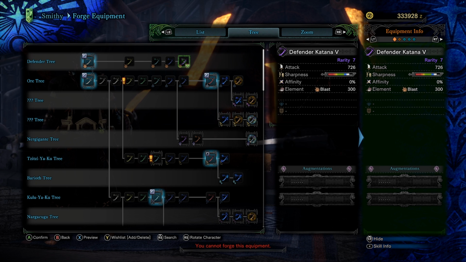Now, if you want to do elemental, check the link that is down in the comment section as well as the description. That is going to be to the pre-Safi meta for Monster Hunter World Iceborne. You can select the weapon that you use and then go down and find exactly what weapon tree you should use for a particular element.